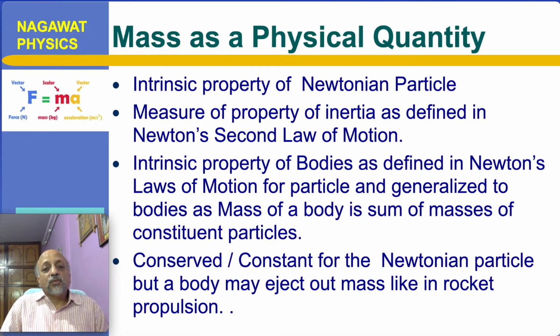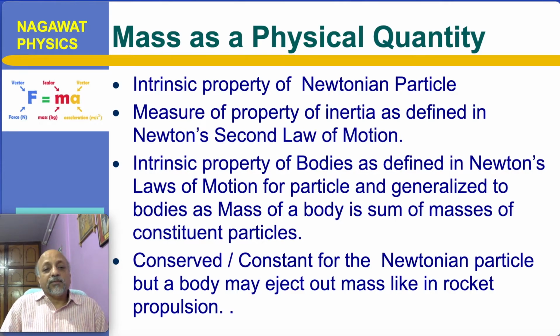So mass, as a physical quantity, is an intrinsic property of a particle, and we believe that if there is a body which is made of particles, then the mass of the body is equal to the sum of the masses of all constituent particles. That kind of conceptualization we will be working on in our coming lectures.